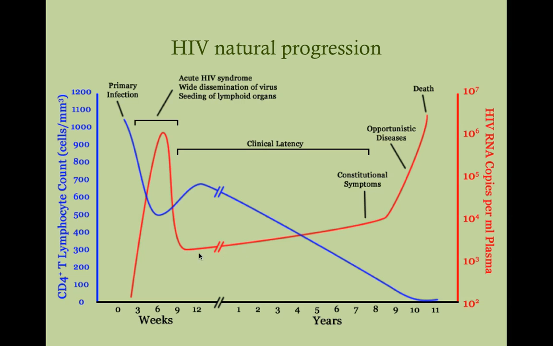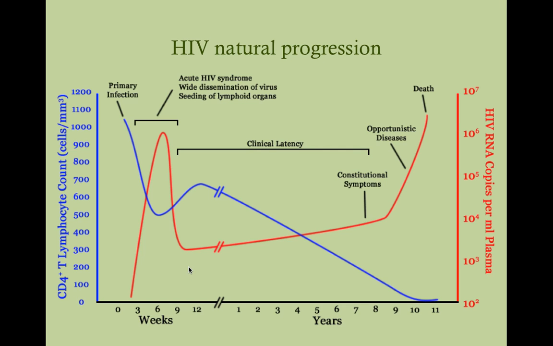And typically this is when we diagnose HIV and we start antiretrovirals, and they stay with their HIV RNA count very low, they're undetectable, their CD4 count never really drops, and that's a really good thing. But back in the 1980s, when we couldn't treat this, invariably within 7 to 10 years they would be in AIDS and they would die. So this is the clinical latent period that we keep people in nowadays. But back in the 1980s, it used to be that they would gradually progress to AIDS.